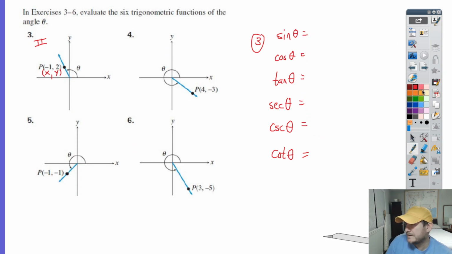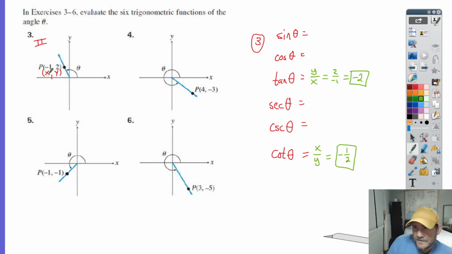In fact, I've got tangent and cotangent already, because tangent is literally y over x. And they handed me those values. They're 2 and negative 1. So the tangent is going to be 2 over negative 1, or just negative 2. There. I've done one of these 6 things already without even having to do any math. Cotangent, by the way, is just the reciprocal. It's x over y. So that's going to be negative 1/2. So there. That's 2 down out of 6. There's only 4 left. Now the problem is all the rest involve r. They only gave me x and y. I need to find r by myself.